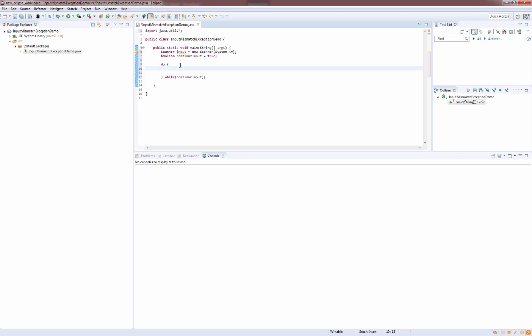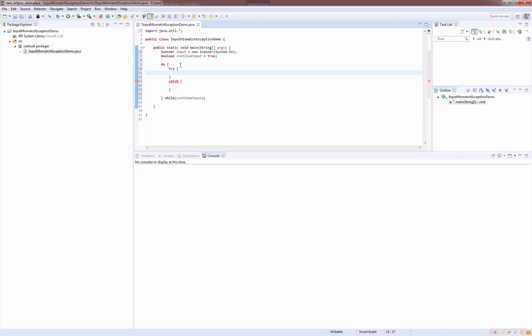The first thing we're going to do within this loop is set up a try-catch block, because the try block will deal with the normal expected things, that is, the user does what they're supposed to do and they go ahead and enter an integer, and the catch block will occur when an exception occurs, when they don't enter a proper integer. So let's go ahead and put the catch block in as well now. So we've got ourselves a try and a catch block. You recall from earlier discussions now that the try block is always going to have the potential to generate an exception.